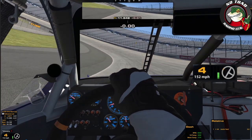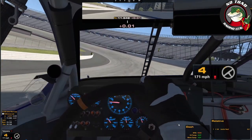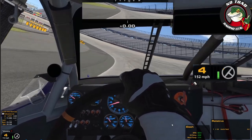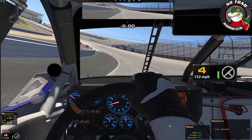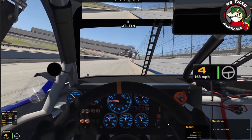We want to get those preemptive wheel inputs so that you don't have to react to loose conditions. Look at that one more time — drag brake all the way to the lane from the bottom, pick up the throttle, hold it, hold it, hold it. It's going to turn down the hill a little bit, but you're going to have to just force throttle here. It's going to get loose off the corner, so we preemptively turn the wheel, and then once we get that turn, we get back on the full throttle.